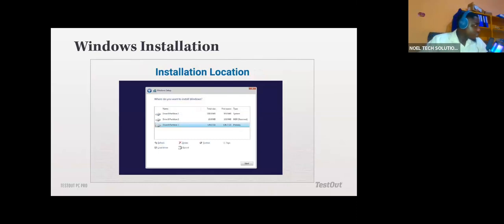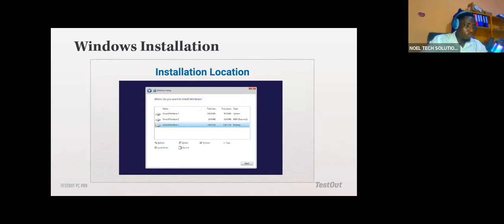So the next place is where you choose which kind of disk you want to install that operating system on. All the storage media that are found on your computer will be shown on this list. If you plug in an external drive, like a flash drive, an external hard drive, or an internal hard drive, every storage media that you plug in will be displayed here, and you will have the opportunity to select them and then press next.